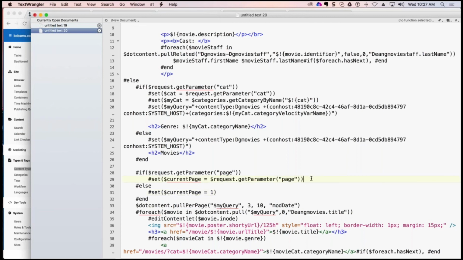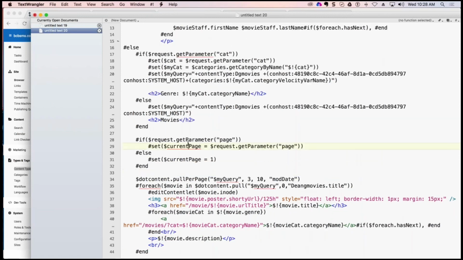And we're going to have to do, now the bad thing is there's two different things you should really be doing whenever you do a request.getParameter page. One, you should be doing an XML escape. Anytime you do a request.getParameter, you want to make sure that if somebody's trying to inject, they see you're setting something, they do page equals, and then they start typing some XML, some JavaScript, that they don't execute that on your page, somehow, or inject it.